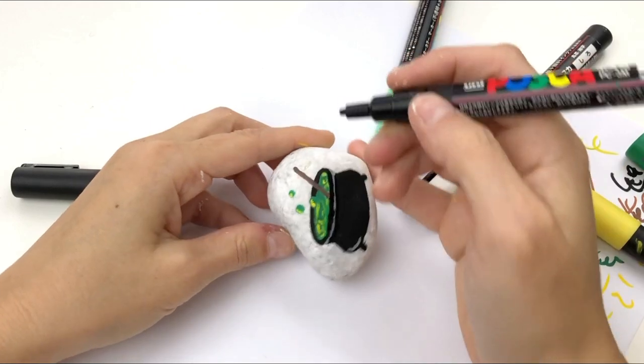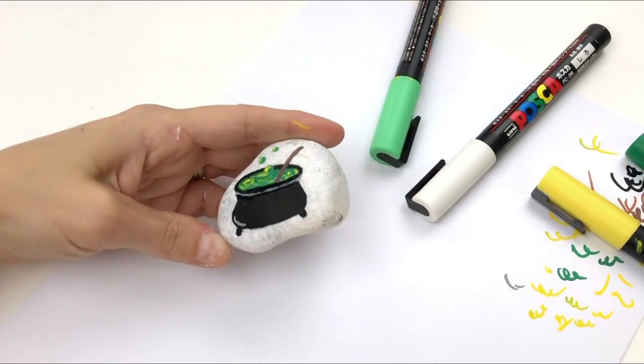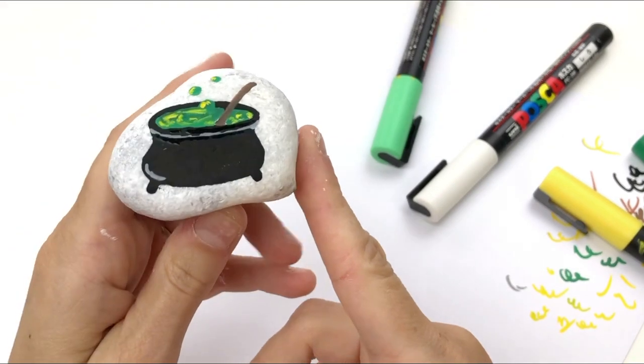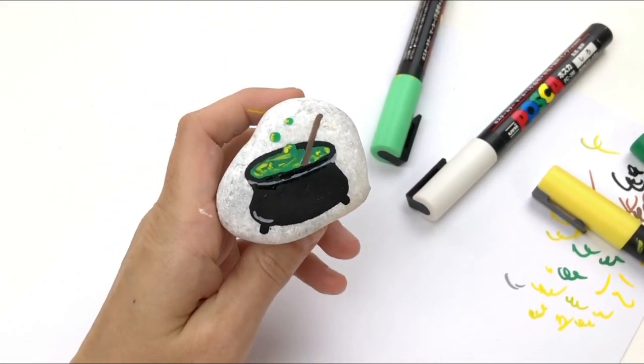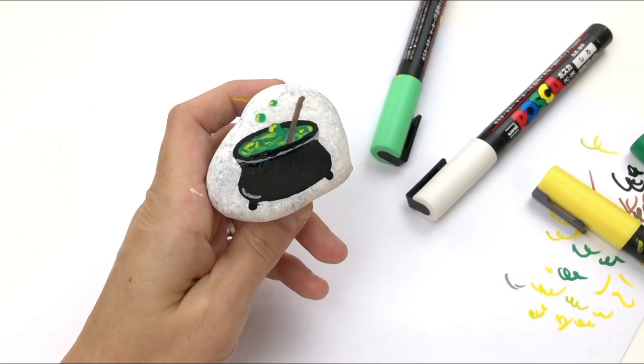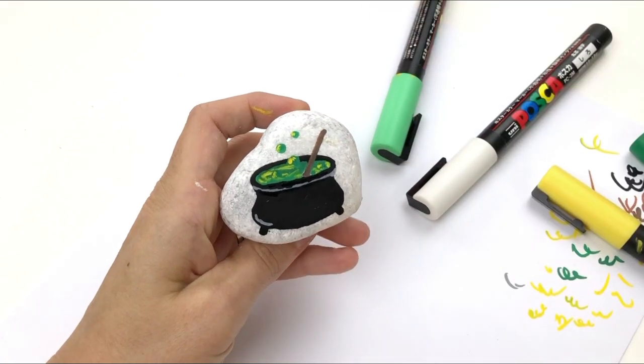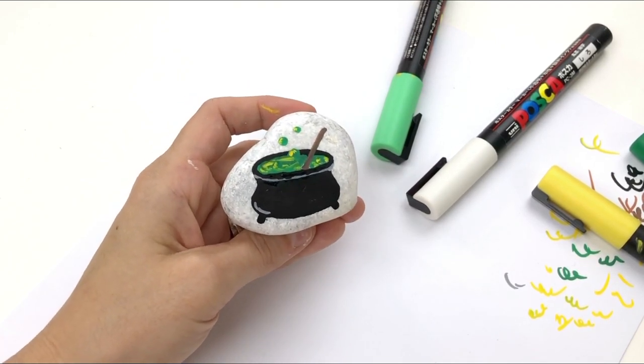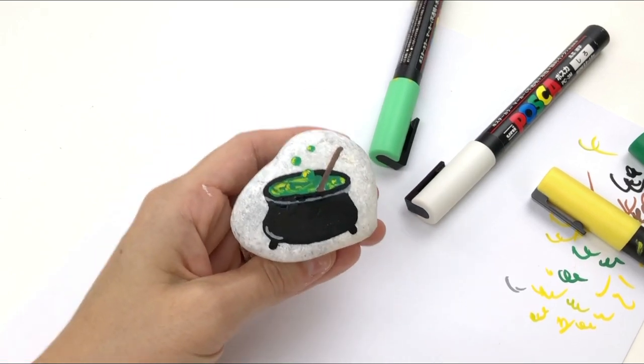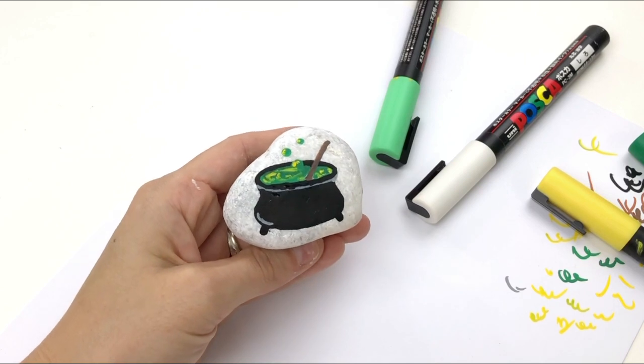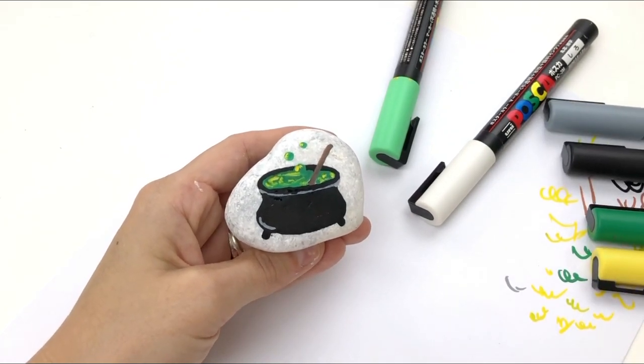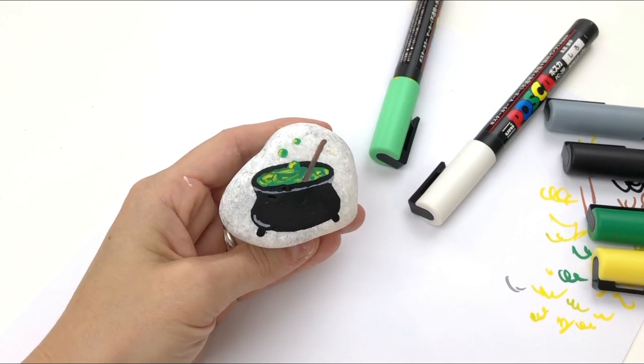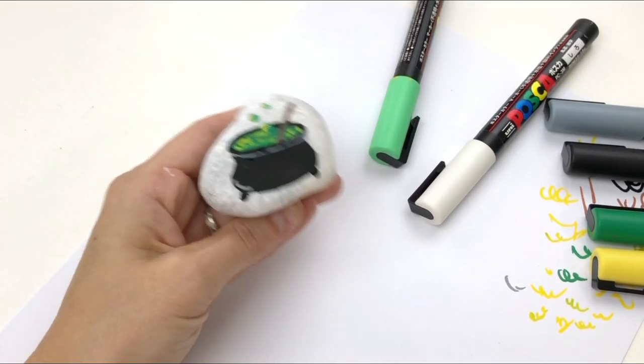Super simple, really quick, another fast fun little Halloween rock idea. If you really wanted to add some more details, there's a few extra things you could do. You could add in some flames underneath like it's sitting over a fire. You could even have a witch in there stirring her little potion or cauldron. So I hope you enjoyed watching this video today everybody. It's fun to chat in the comments. I will make sure to link to the pens so that you can grab pens if you need pens, and I'll also leave a link to the rest of our Halloween ideas because we have lots of fun Halloween rocks we've done so far. So thanks everybody for watching and sharing and commenting, and we'll see you all soon with another rock painting idea. Bye!